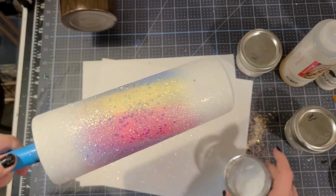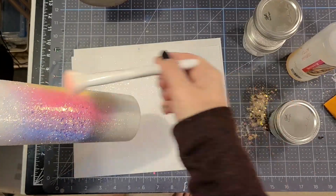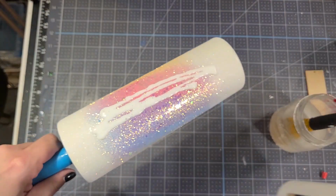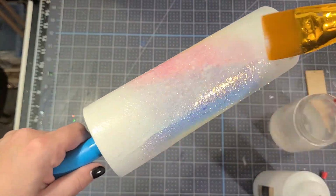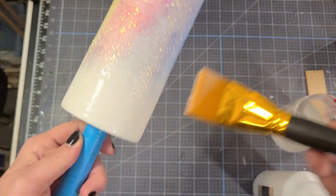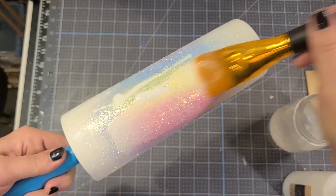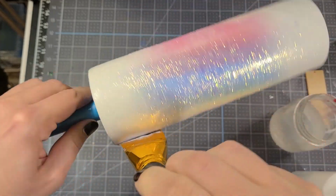Once you get the glitter on, let it dry for 4 hours. After that 4 hours passes, I always brush off my excess glitter just using one of those Wet n Wild brushes. I have separate ones for that purpose. And then I'm going to use the glitter glue to seal. So I just squirt on the glue and use a damp brush to help it spread a little bit better, to get a full coverage of my cup with the glitter glue.